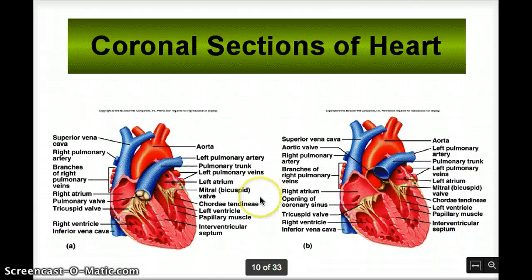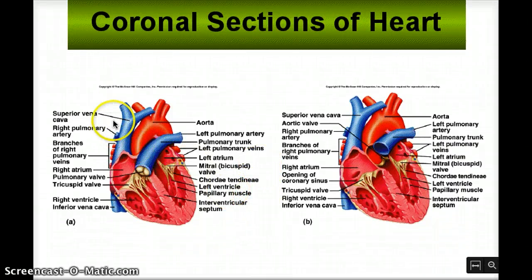So if we look at a coronal cross-section, meaning a front and back cross-section of the heart, we can take a look at our 4 chambers. We have our 2 on top, 1 atrium and another, and then the 2 on the bottom, 1 ventricle and another ventricle. This is going to be one of your diagrams where we'll also be labeling. We said the right side of the heart is going to contain deoxygenated blood, and the left side contains oxygenated blood.